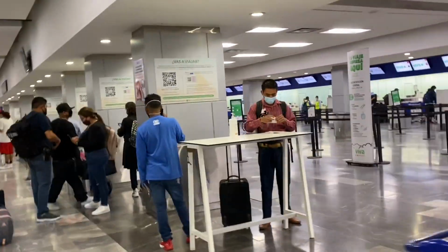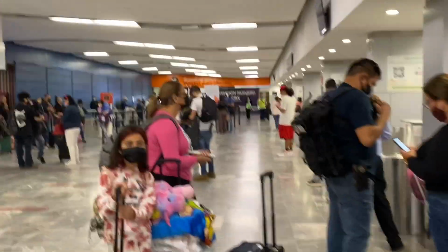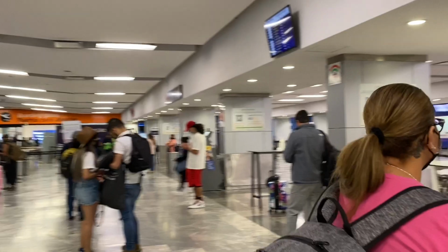Right here, people are filling out, well, they used to have the manual little health questionnaires, but you can see all the QR codes to fill out a questionnaire. If you already had it from CBX, it's the same one. There's still people flying from here that didn't use CBX, so this is where they would get to the health questionnaire part, but we could have done it since CBX as well. And you need that to get through TSA and then onto boarding your plane. So I need to fill that out right now. I'll talk to you guys in a little bit.